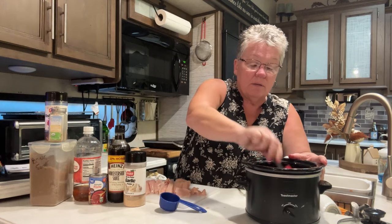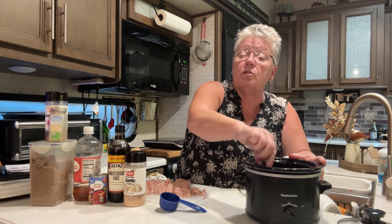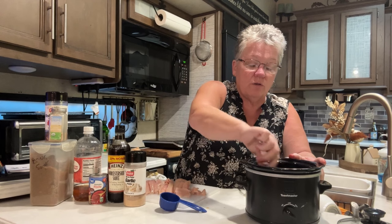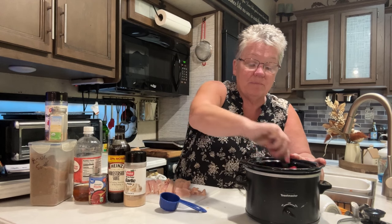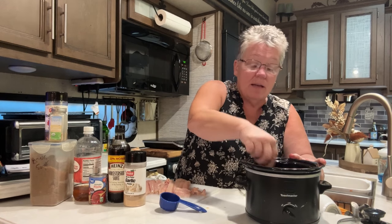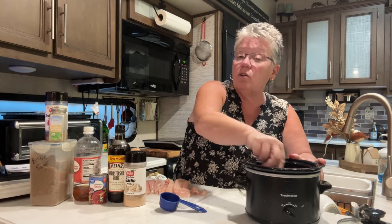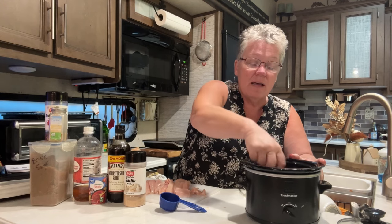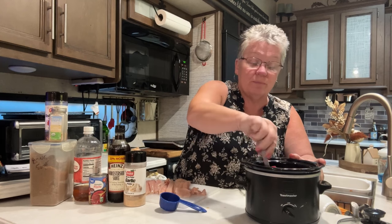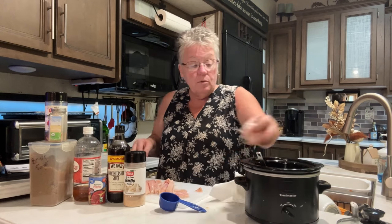Let's stir this up — just make sure you incorporate your tomato paste with your vinegar, your water, your brown sugar, and your spices. It's going to be thick, but I've found that if I make it super thick, by the time the chicken cooks — water comes out of chicken when it cooks — then it is not so sloppy of a barbecue.